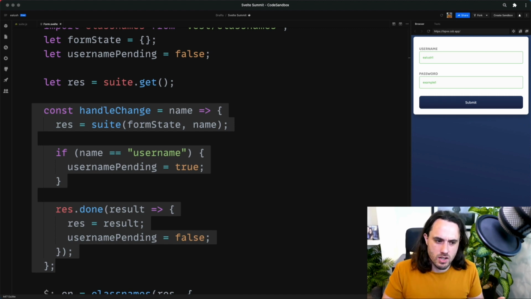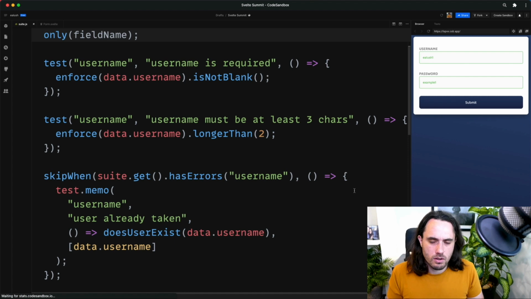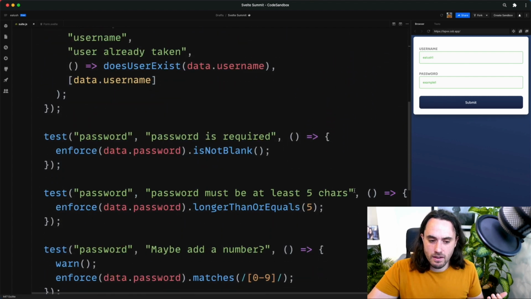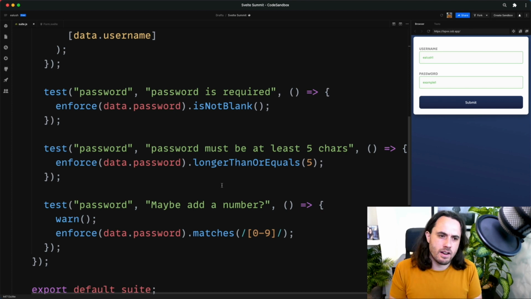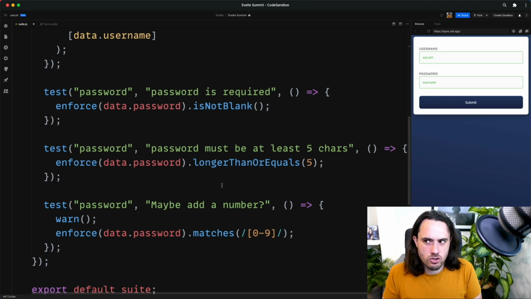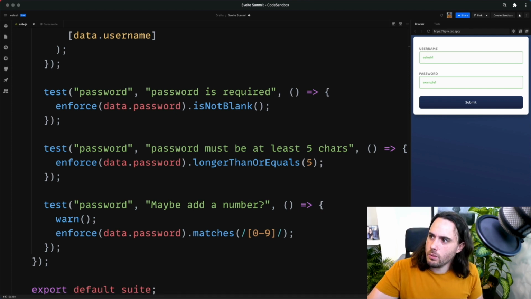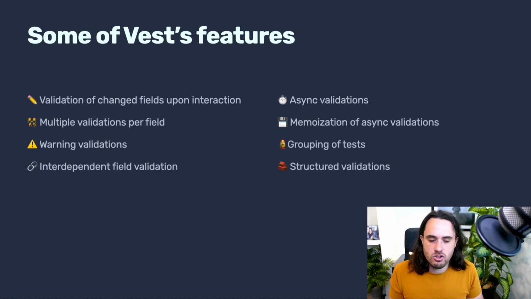As you can see, we were able to introduce Vest into our form with only a few lines of logic. If you call that logic inside your code, it's very easy to use. It's very readable. And easy to maintain because you see everything it does right here, and you don't have to refactor a feature to make changes. Now, we've seen some of Vest features. It has more features than you can see here.